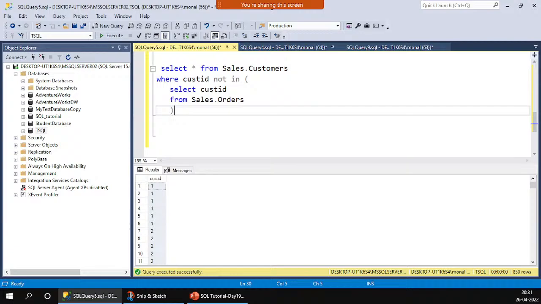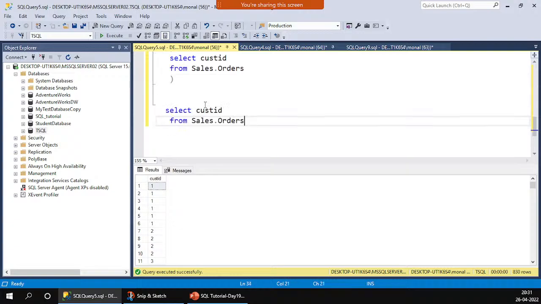For example, I want the order with the maximum order ID of each customer. So for this customer ID, let me show you how many orders he has placed. I want the customer ID where customer ID equals 1 and then his order ID.